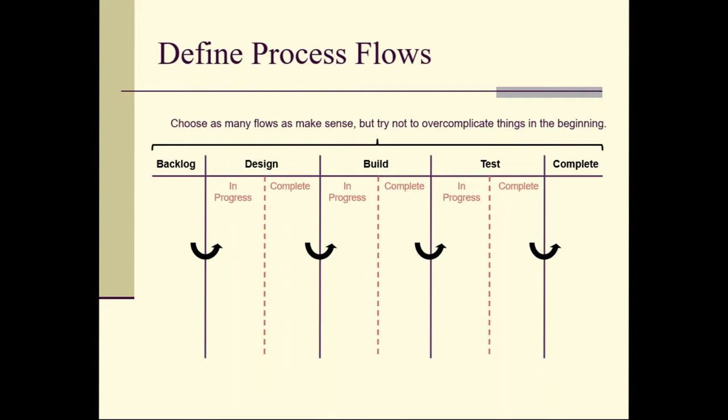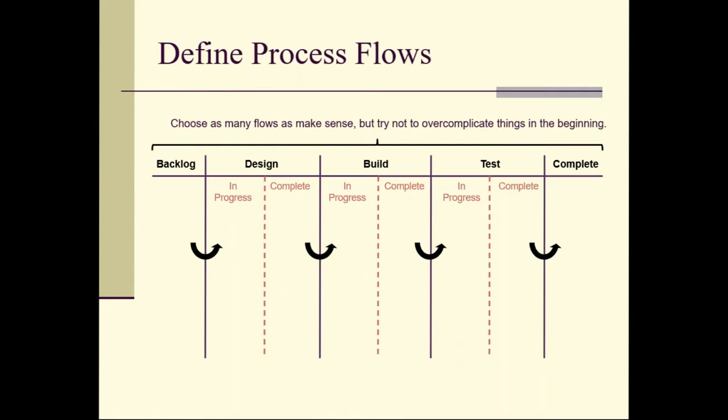That's great. When design is complete, we move the Post-it note into the design complete column. So now we know the designers completed that piece of work. The designer's got nothing to work on, so we can say to the designer, hey, go take another one from the backlog, keep working. So we can see who's got stuff in progress, who's idle and has nothing to do, whose work has been completed, and we can watch how fast something flows across the various columns to get a sense of the pace of delivery.